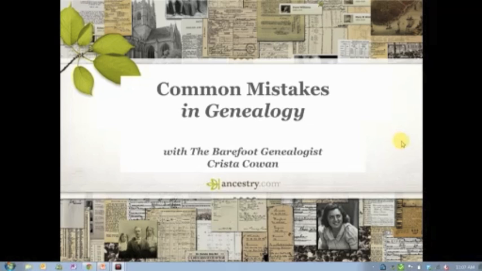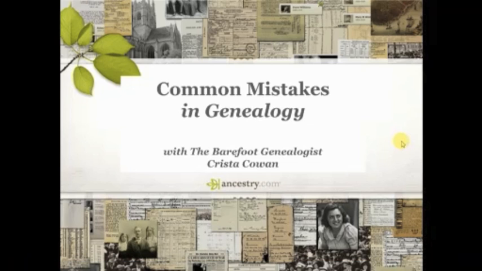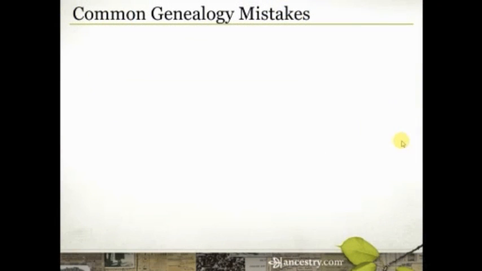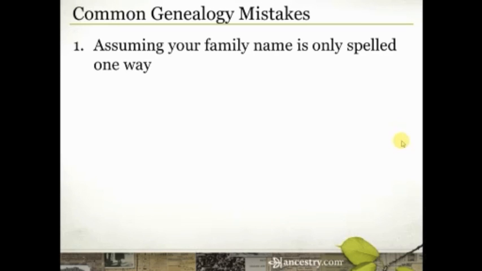So, other than misspelling genealogy, one of the first mistakes that a lot of us make when we're doing family history is assuming that our family name is only spelled one way. I think I've shared this story before, but I had a roommate years ago when I was in college, and I helped her do some genealogy research. We were sitting in the Family History Library in Salt Lake, and I found what I thought was her great-grandfather. The very first words out of her mouth were, "Well, that can't be him. His name is spelled differently."